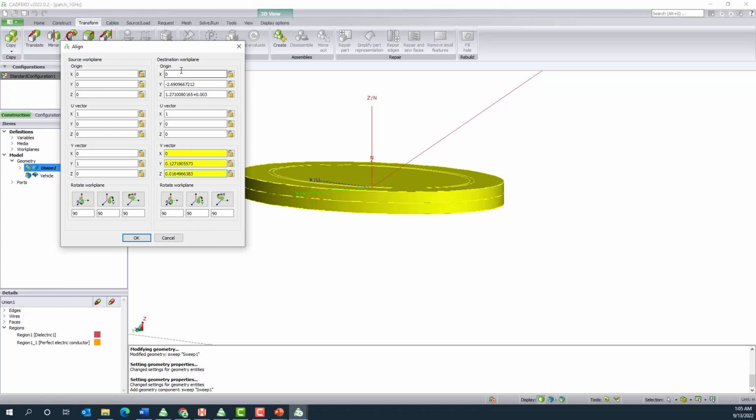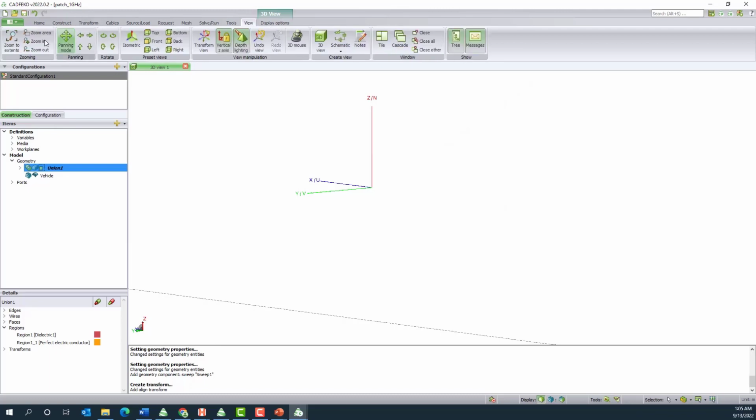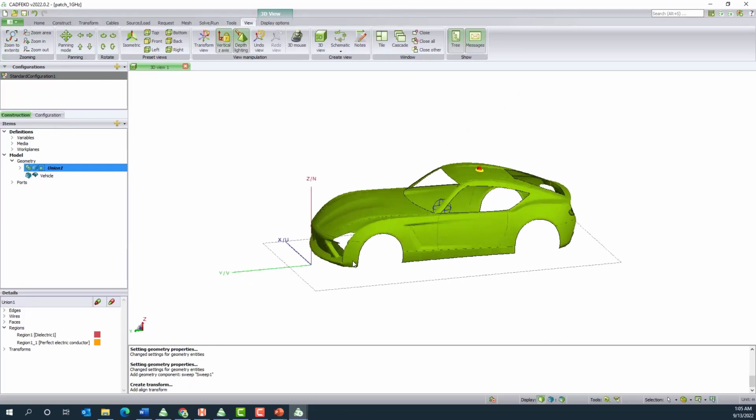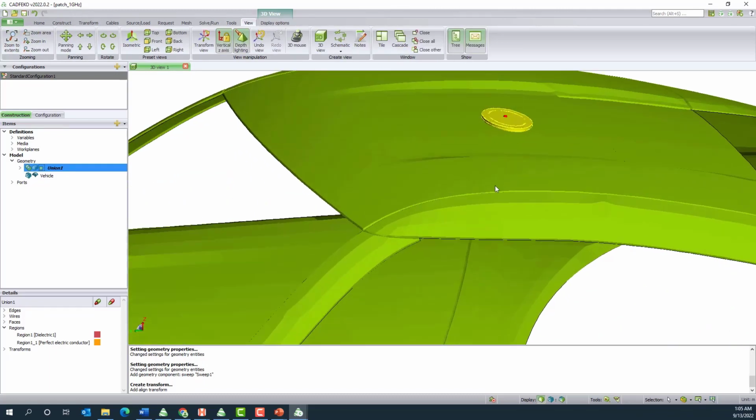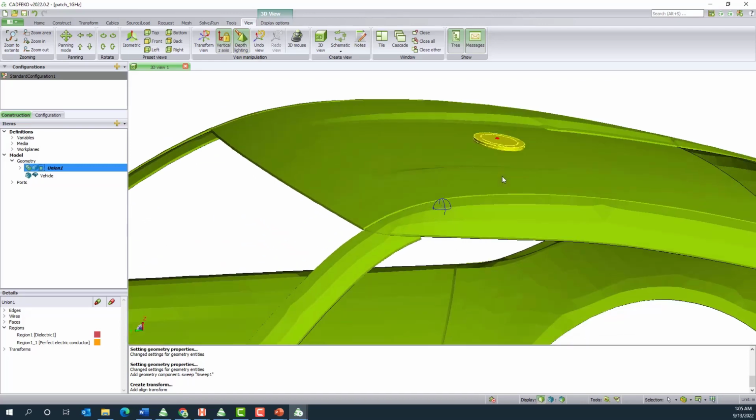Once I have these things, let me zoom into this setting so that our antenna is mounted on top of the automobile vehicle, and we can see this.